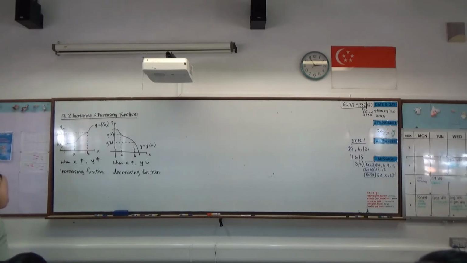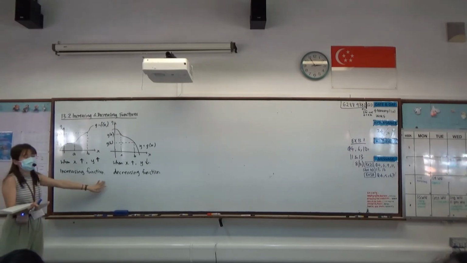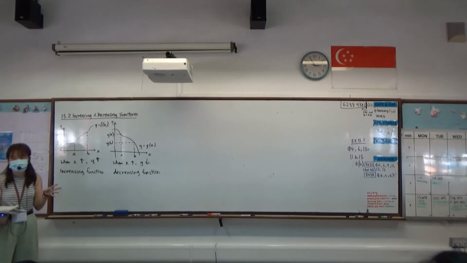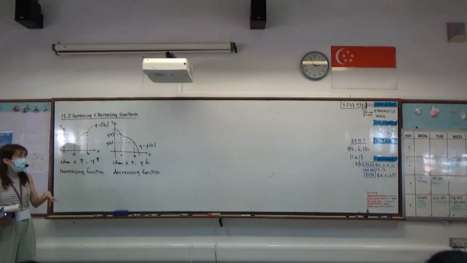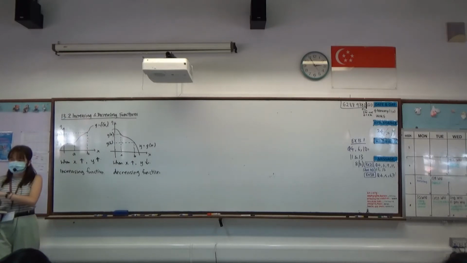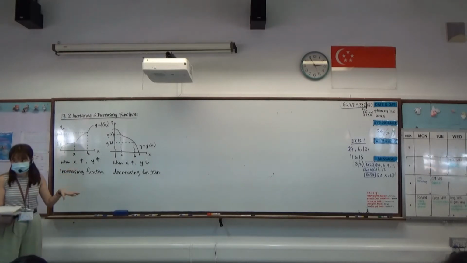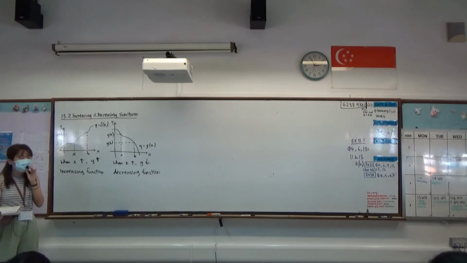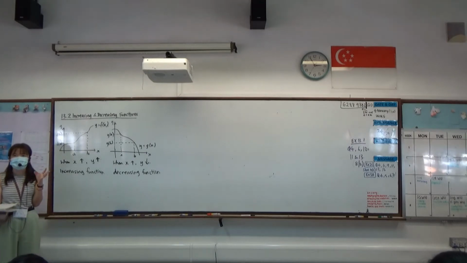Okay, so increasing function and decreasing function is this way. We want to develop a test to decide, for any function that we have, how are we going to determine whether it is increasing or decreasing without having to look at all the values, without having to look at the graph itself. That is where we use our differentiation to help us investigate that. Since we understand that when we do dy over dx, that helps us to look out for the gradient of the tangents.